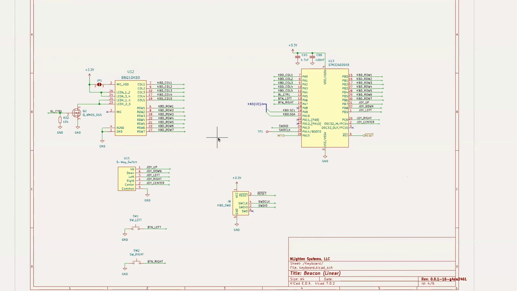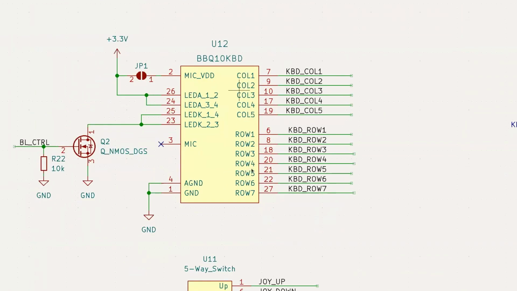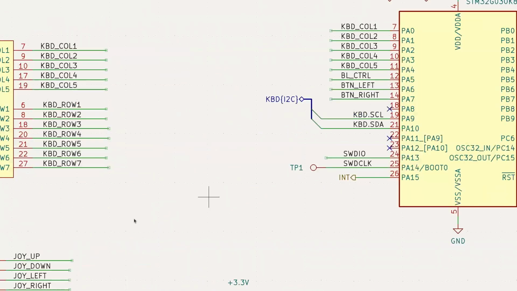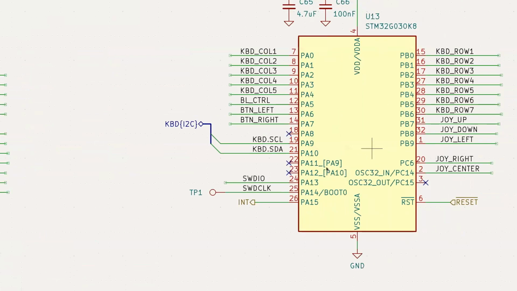So basically the way this thing works is the keyboard is actually divided into rows and columns, and each row and column comes out of this connector. So we've got so many rows and so many columns. These are basically GPIO pins, and they are connected to GPIO pins of this microcontroller.